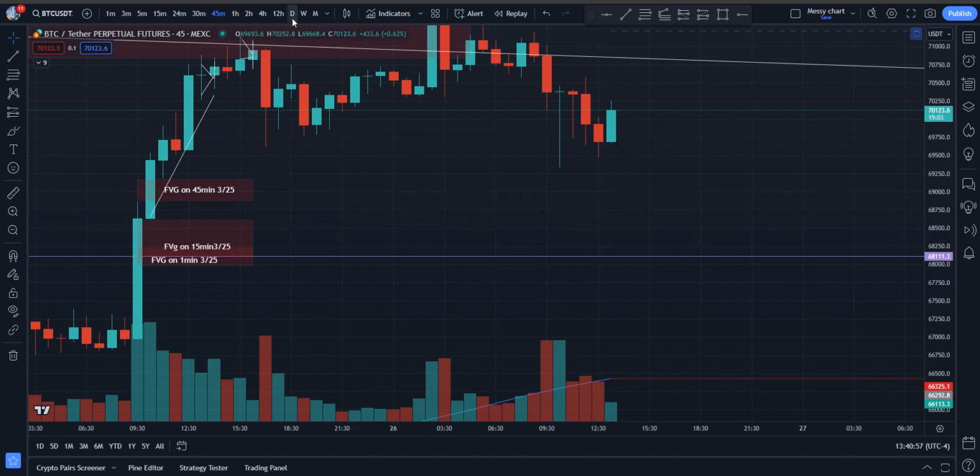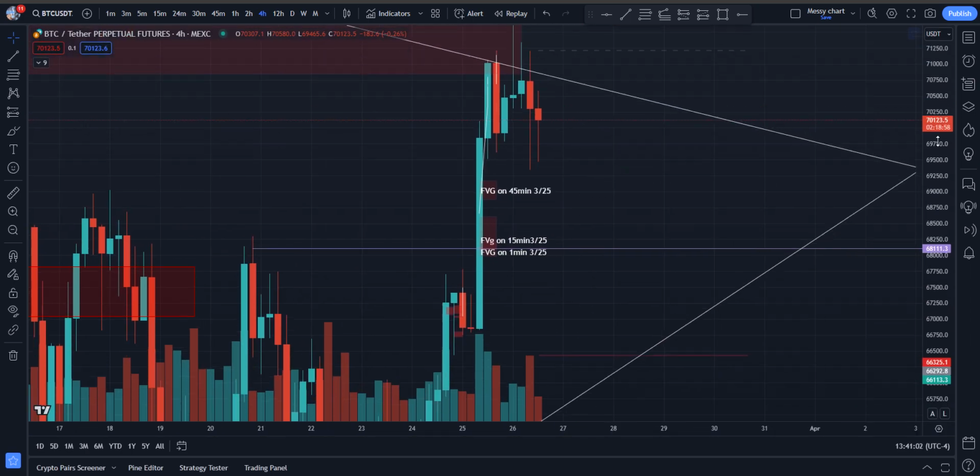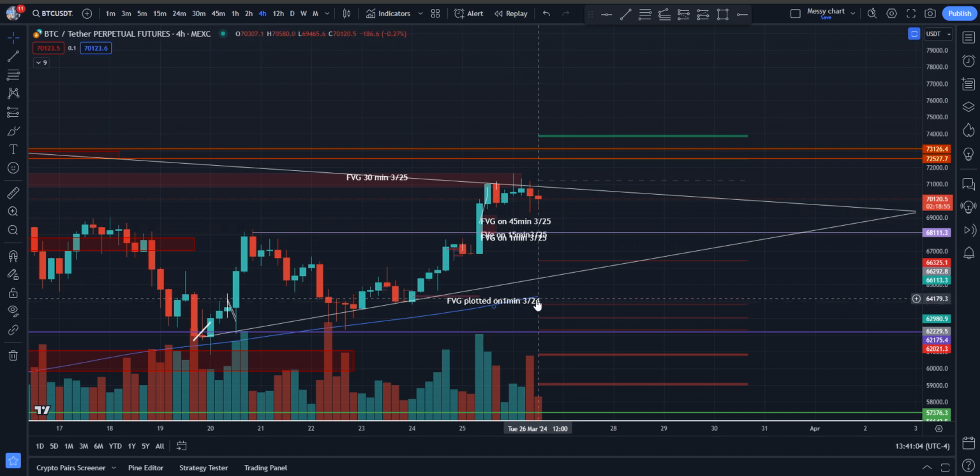Also, if you go back to these 4 hours, just kind of taking a look at this, Bitcoin has just pretty much ran away from its 20-day moving average. Anytime that you have that distance between price action and the 20 moving average, it's called extension. And when that starts to get a little bit too far out of whack, price usually moves down to meet it or consolidates sideways to allow this 20 to catch up. Those are the only two ways that a moving average can actually catch up with price. Either price has to come down or it's got to consolidate sideways long enough to allow the moving average to catch up.